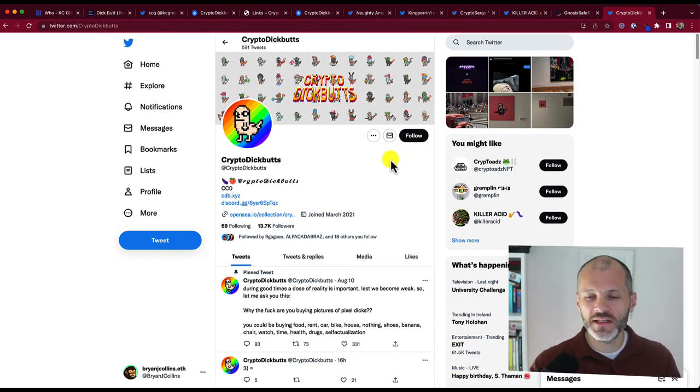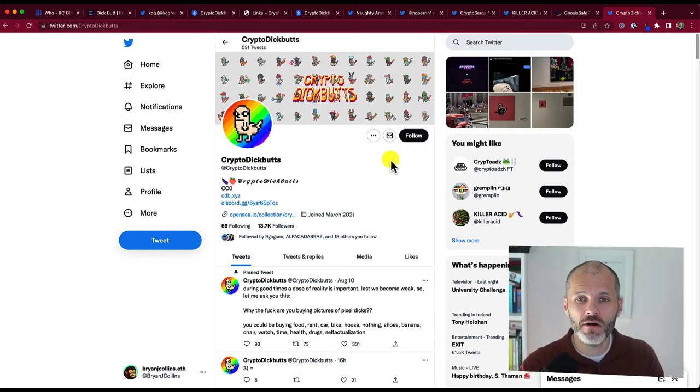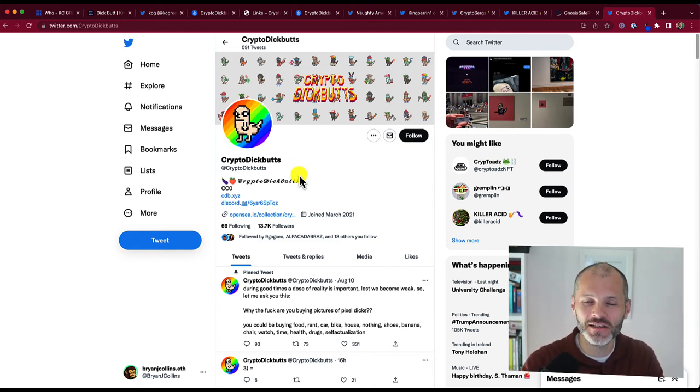Speaking of money, CryptoDickbutts is Creative Commons Zero, or Creative Commons No Rights Reserved. So that basically means that anybody, including CryptoDickbutts holders and non-holders, can do what they like with their CryptoDickbutts, including for commercial use. So in other words, I could take one of these and use it as the logo for my business. So let's say I was setting up a coffee shop. It'd be interesting to see how many people will come and drink in a coffee shop that's called CryptoDickbutts Roastery. But you get the point.